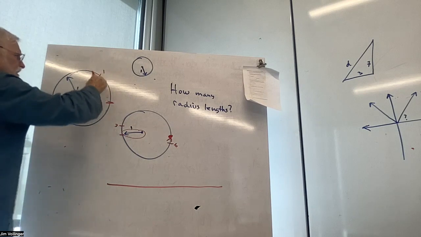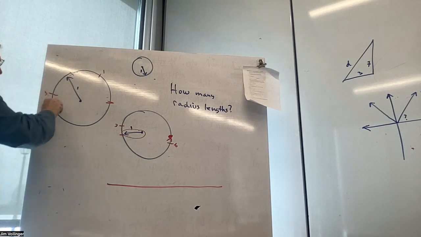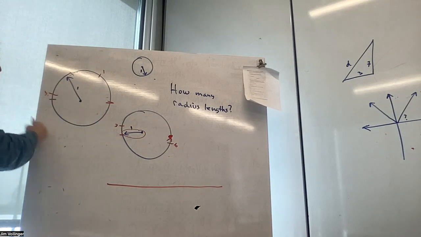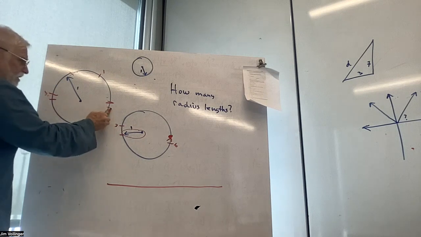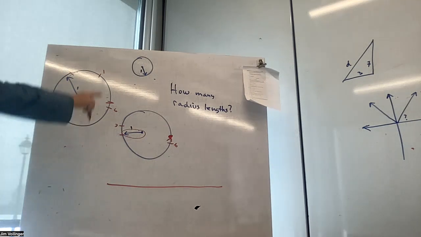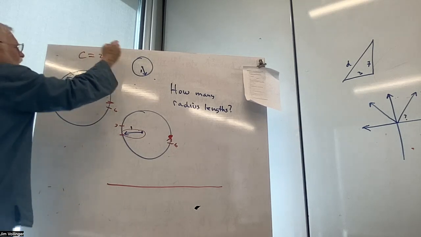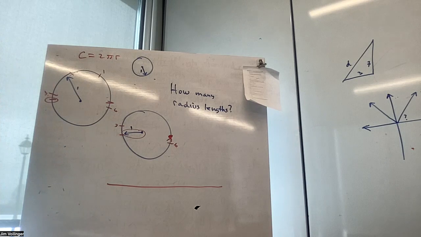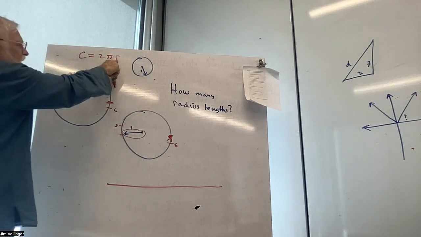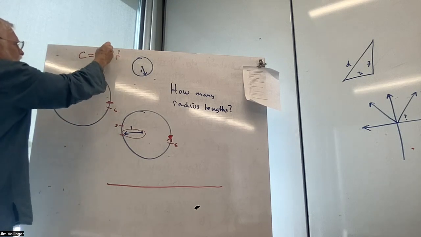So we got to go a little bit bigger. There's 1 radius length. A little bit bigger. There's 2. There's 3. It's a little bit bigger than 3. Well, that's matching up. So I guess that's roughly 6 radius lengths. Interesting, that's halfway around the circle, huh? Oh, wait a minute. Lengths around the circle, that's circumference. Circumference is 2 pi r. Oh, I guess that's a radius length. In this case, it's 1. Then I guess all the way around is 6.28.